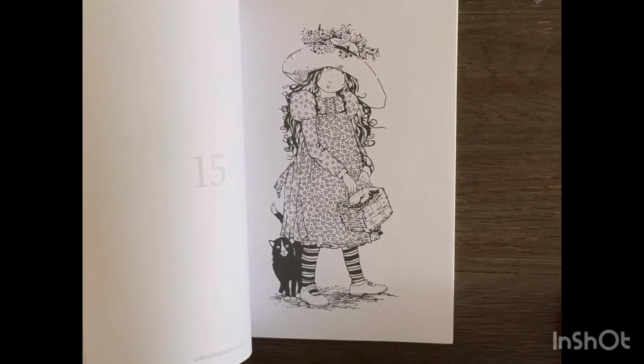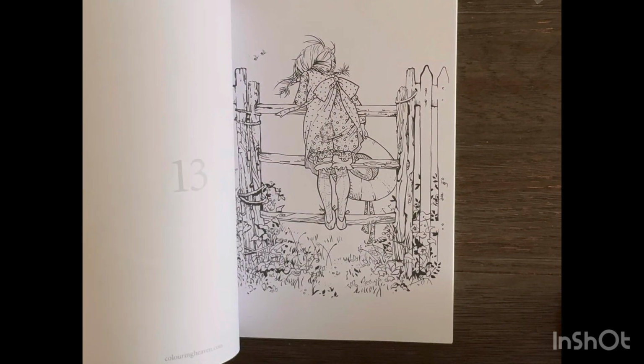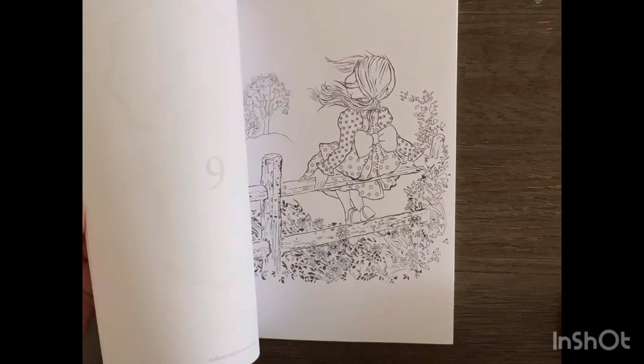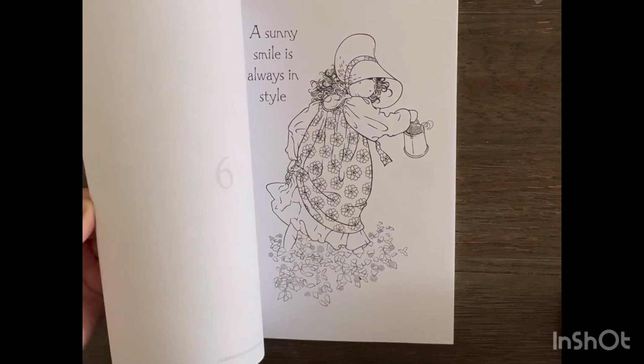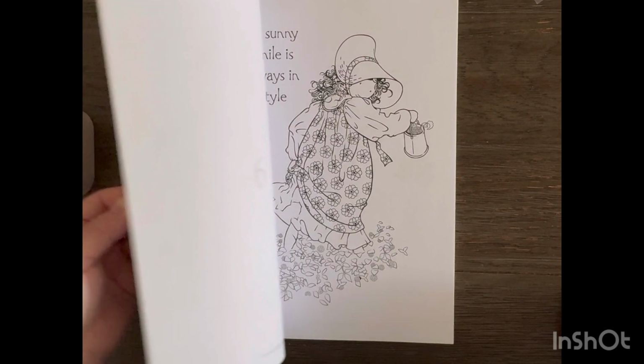I think these line art ones would be a lot easier for me to take on than the grayscale ones. The grayscale ones are more intimidating to me in this book. They're so cute. A sunny smile is always in style.